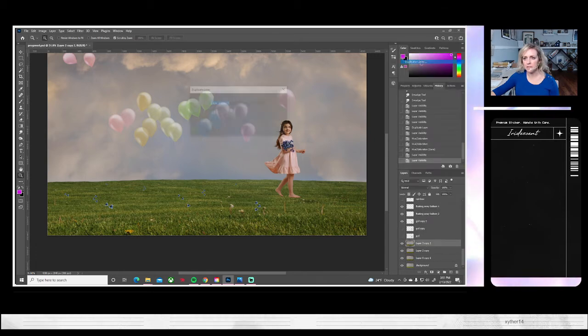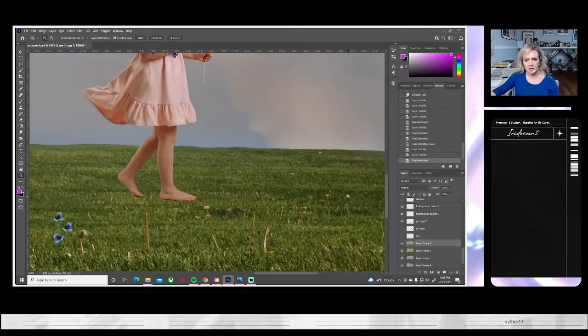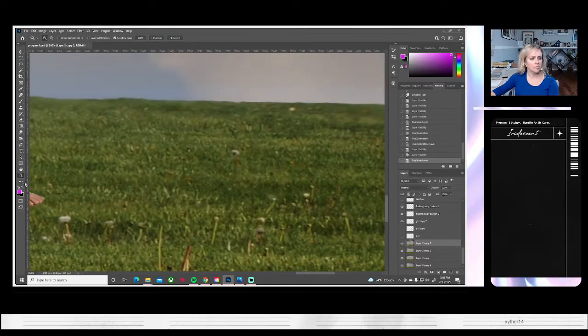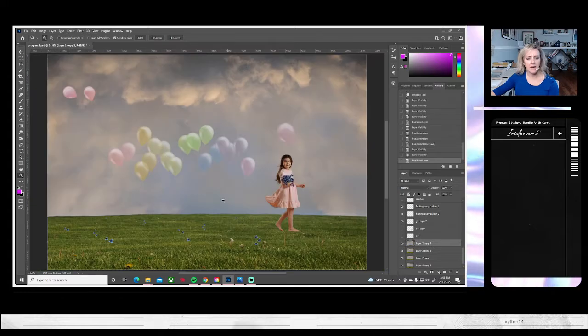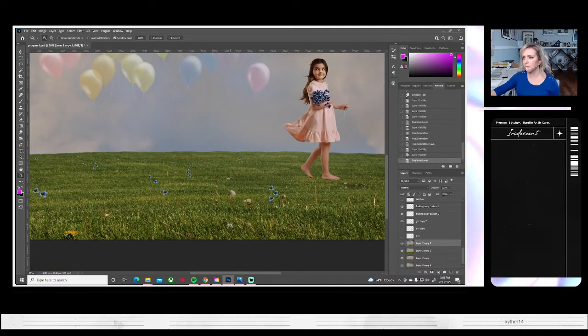I'm going to duplicate just because it couldn't hurt. So if I decide to go the painterly route and make everything kind of a brush stroke, then I'm going to want to take out some of the daffodils.